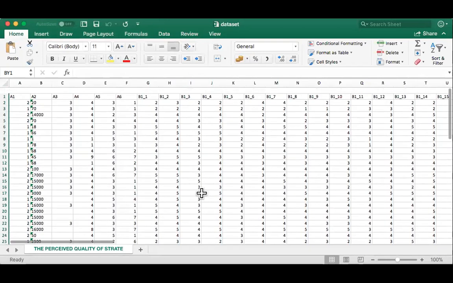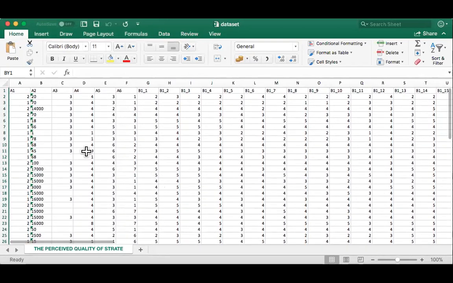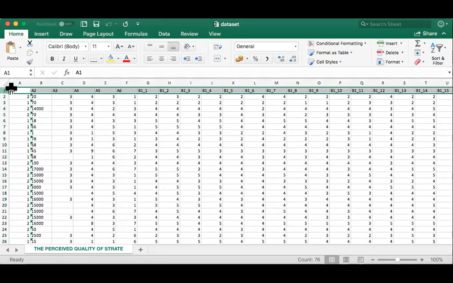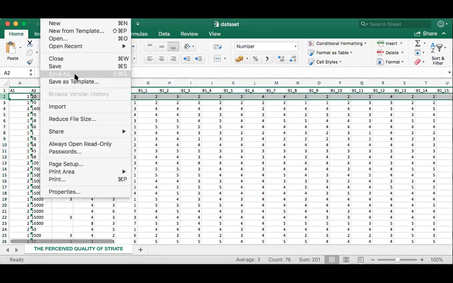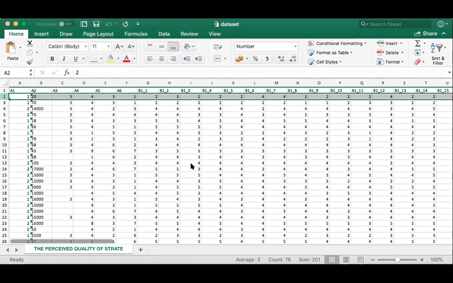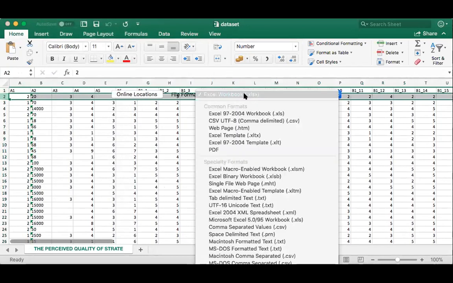Yes. Okay. The format must be: the first row is the headings. Just keep it short and simple with A1, A2, all of that. The second row starts with the first respondent, and in the columns are the variables or the questions, and in the rows the respondents. But what you must do is go to Excel and save it as a CSV file, not the Excel file, CSV, comma separated.